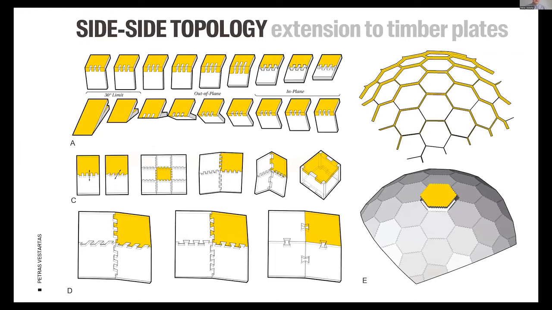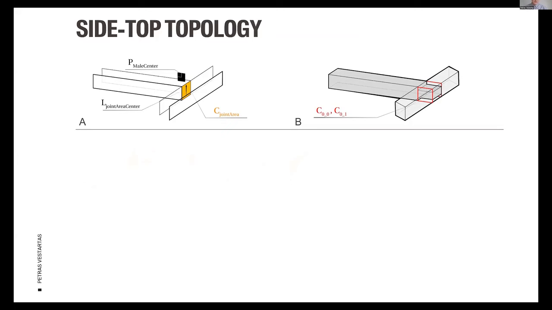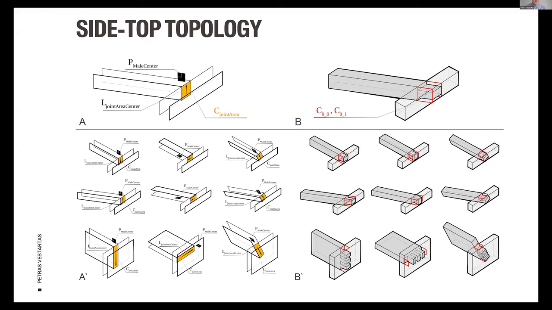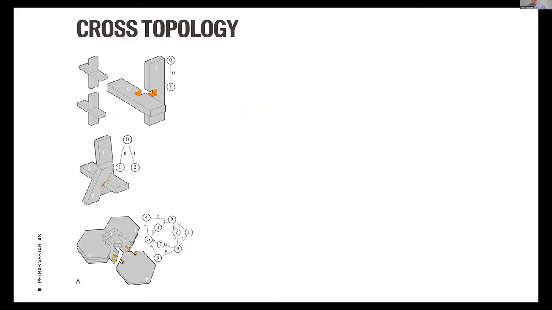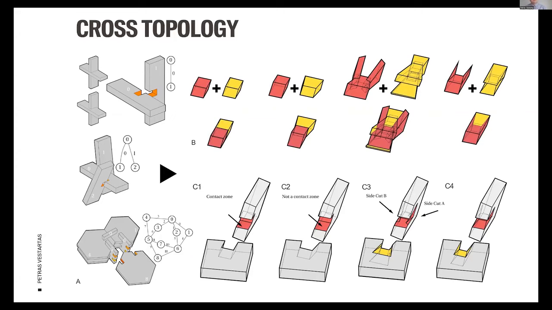The second topology is side-to-top topology, meaning you have connections that form T elements, and beams and plates are very similar in that case. But as I mentioned before, you need to go through this fabrication process because it's a bit subtle and different. Once you have beams and you have plates, you have to introduce additional cuts. And structurally, they also must be viable elements. The last one I showed is this box element, and the one that is cross topology that is also very well known in reciprocal systems. And there are a lot of sub-topologies as well.